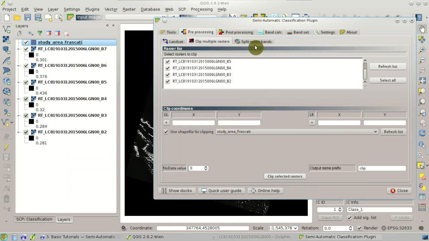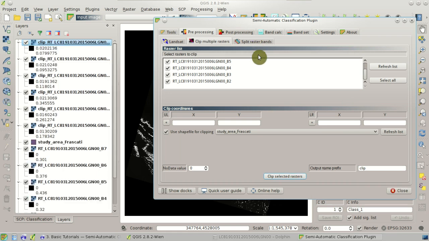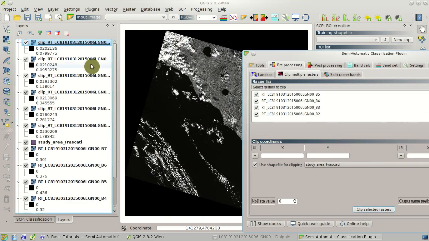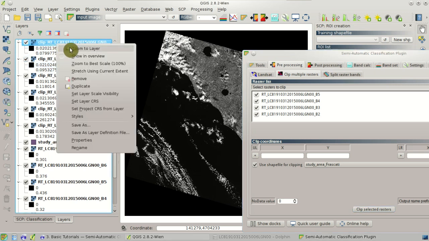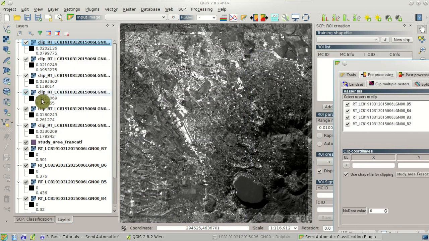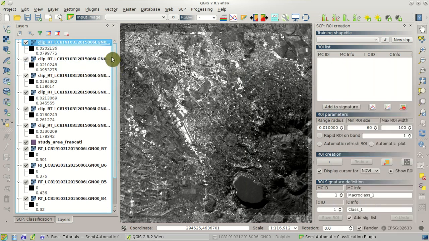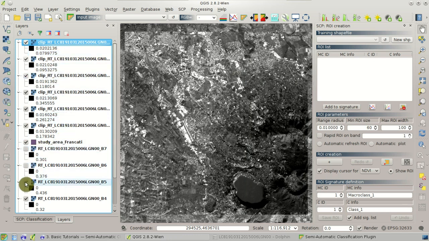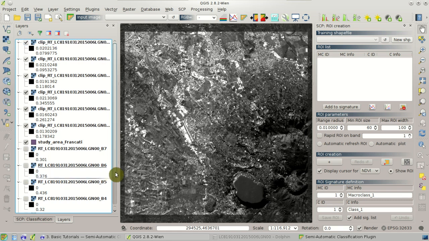So, as you can hear, the process of clipping is completed, and all the Landsat bands are loaded in QGIS. If we zoom, we can see that all the Landsat data bands clipped have the prefix clip, and we can remove the original Landsat 8 bands from QGIS.